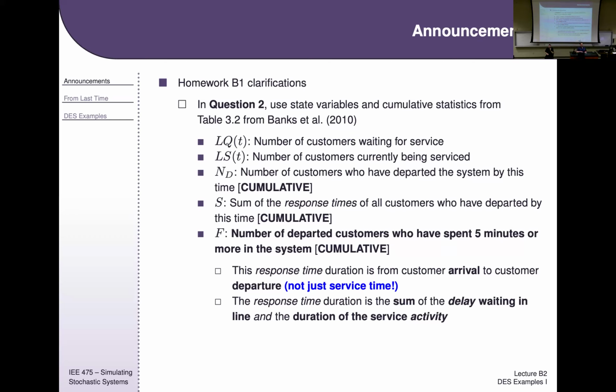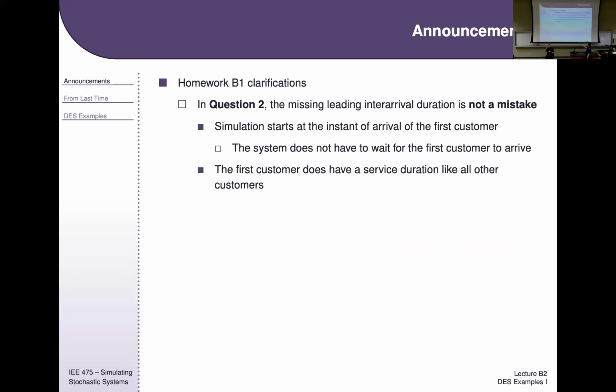And then you'll have to keep track of these. And we're going to show an example of how to keep track of these in our hand simulation further on here. But are there any questions about these definitions for those who've taken a look at the homework? Does that clarify things? All right, and as questions come up, of course, feel free to let me know.